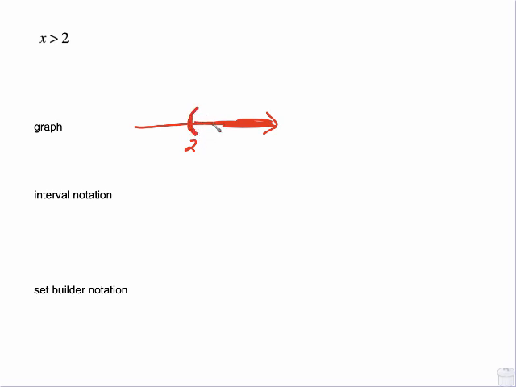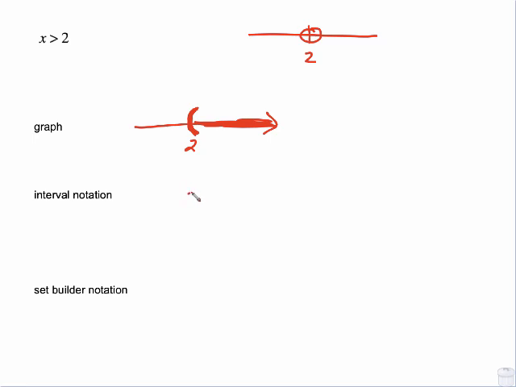You know, in my mind, the one difference is back in the old days when I taught how to graph x greater than 2, we did the 2, we decided right away that this is going to be an open circle, and then we did the shading. Here I'm thinking about the shading first because the shading direction is how I decide about my parenthesis or bracket, which way it's facing.